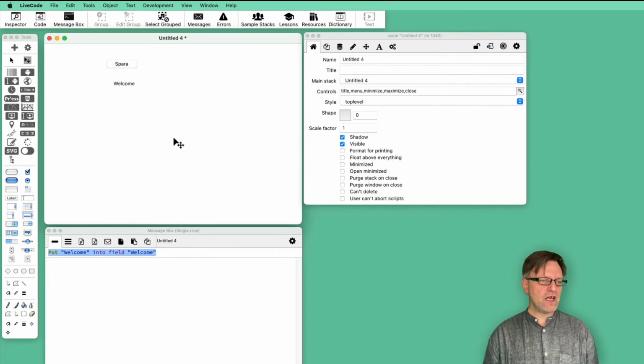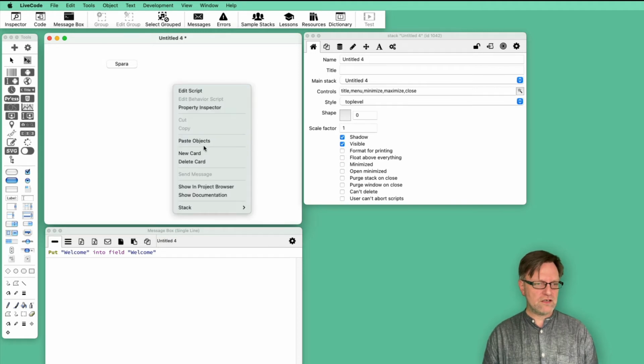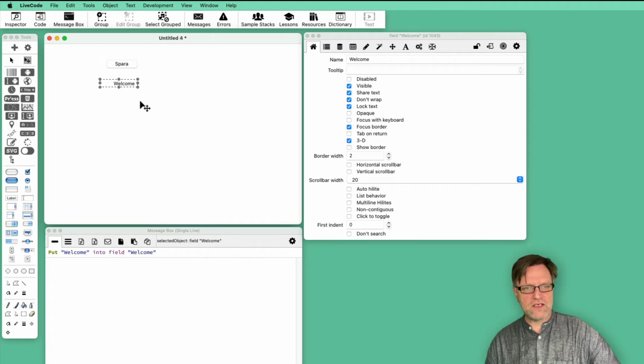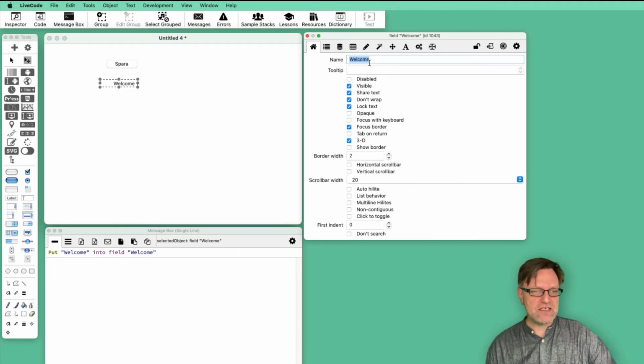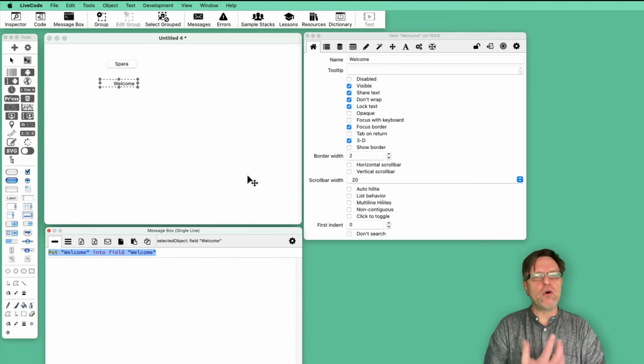Because if you realize, maybe I should have this somewhere else, and you maybe cut this, and then you paste it somewhere else, you get it back here, and you think that now everything is okay. But now, if you look at the ID, now it's 1043. But the name is still the same. So this is also a little bit more safe to use, because the name is what you give them, but the ID will always increase when you create new controls.